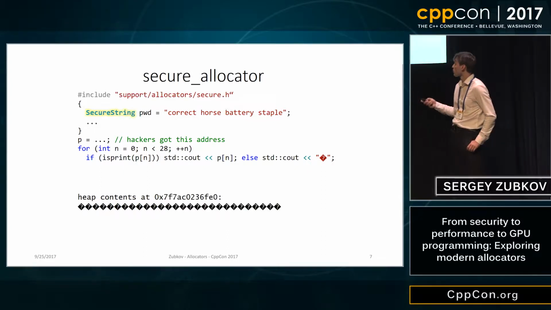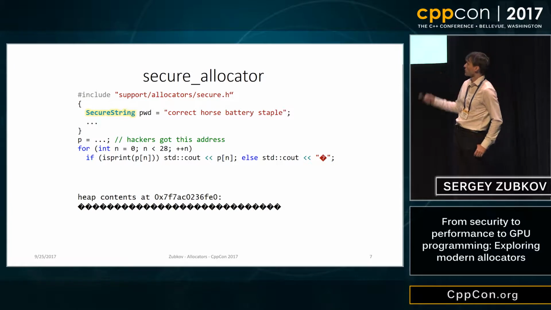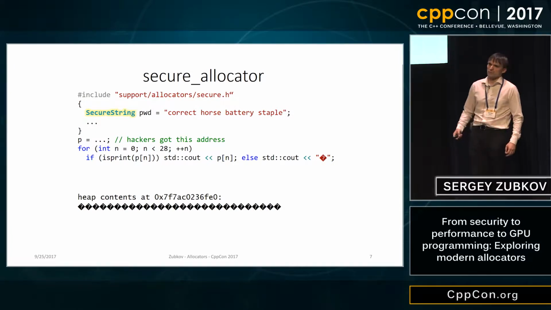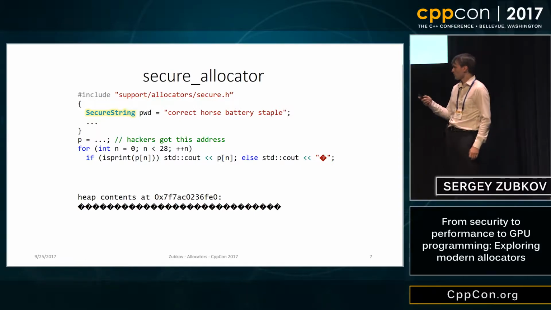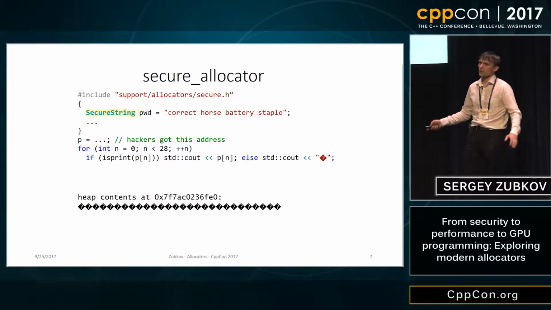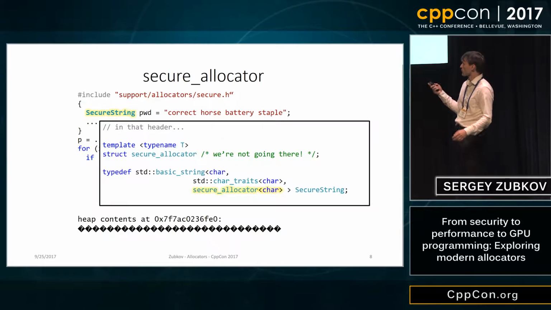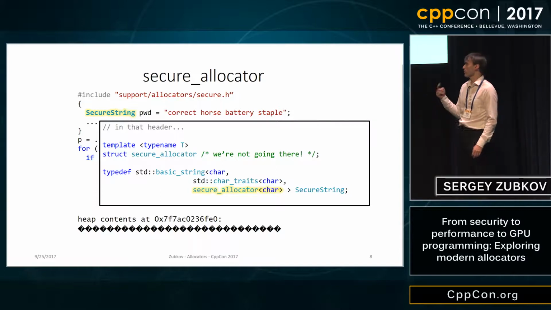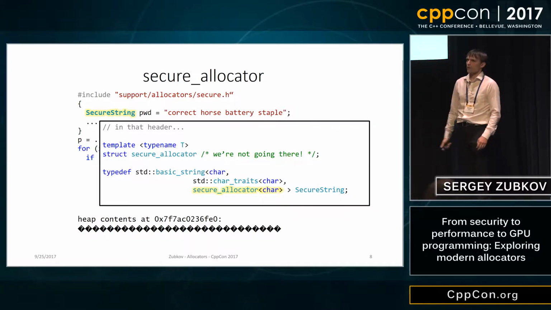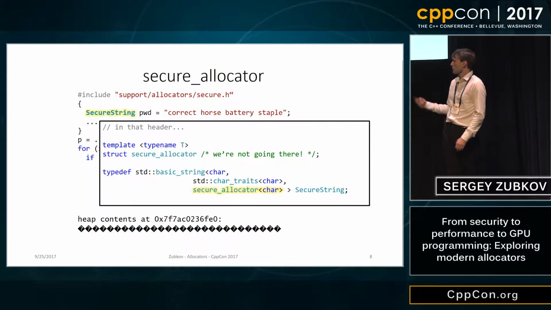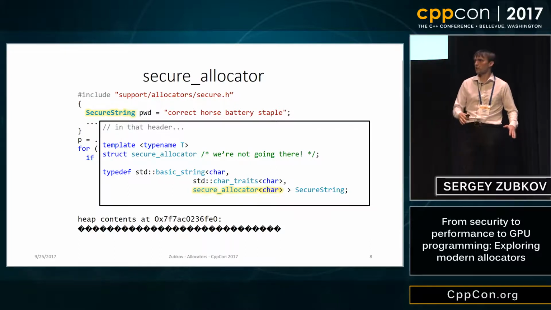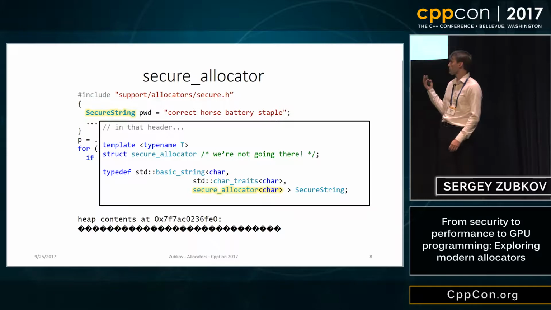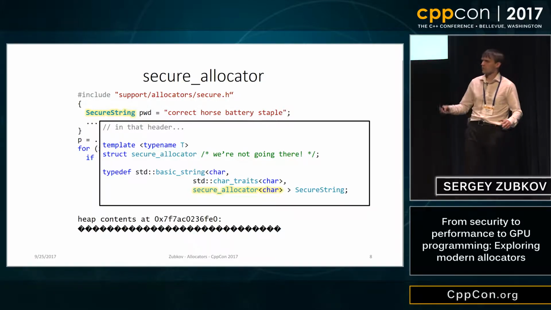We just change our string to something, in this particular case, the Bitcoin support library calls secure string. Nothing else needs to change in the code, and the password is gone from the heap. So what is that secure string? It is simply a basic string whose allocator type was replaced by secure allocator. This is a case of the most traditional use of allocator, where it's a template parameter that has no special state, has no special rules, just as simple as it gets.